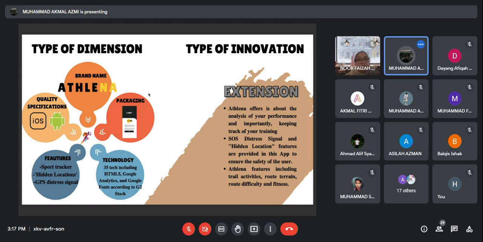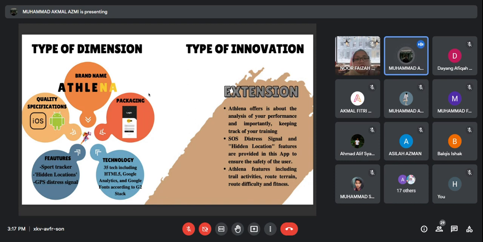So the types of innovation is an extension that we offer is about the analysis of the performance and importantly keeping track of your training. SOS distress signal and hidden locations features are provided into this app to ensure the safety of the user.